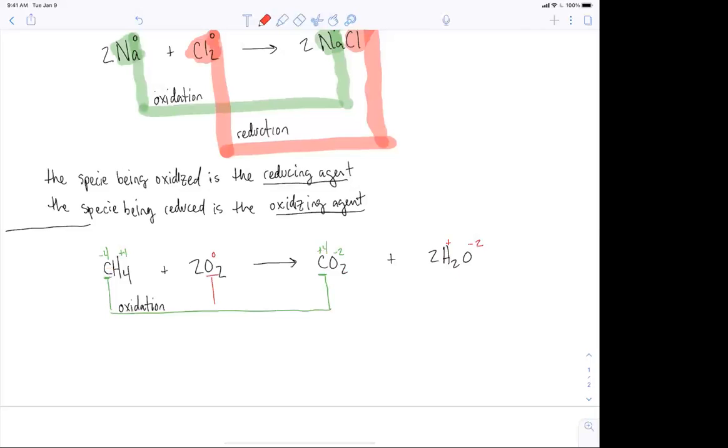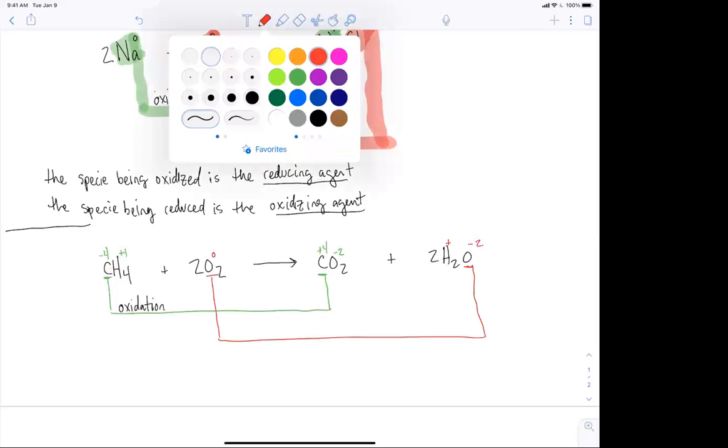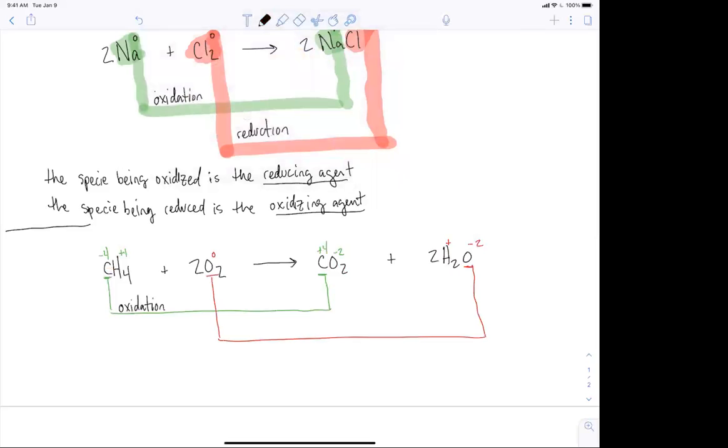But yeah, so what's happening here then as we go from this side to this side, as we look at the oxygen, we see that it's picking up negative charge. So I'm going from 0 to -2, so going more negative. That means I'm picking up electrons. So as things become more negative, that means I'm gaining electrons. And so what is this? This is a reduction, which is what we expect.